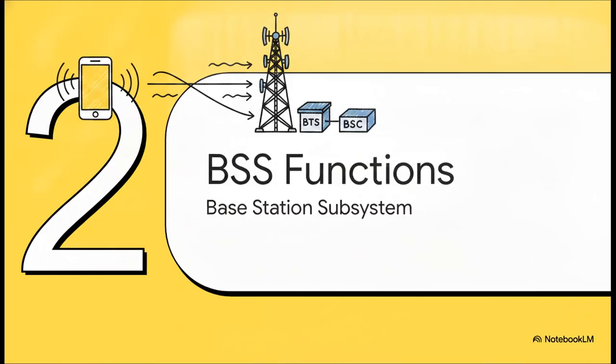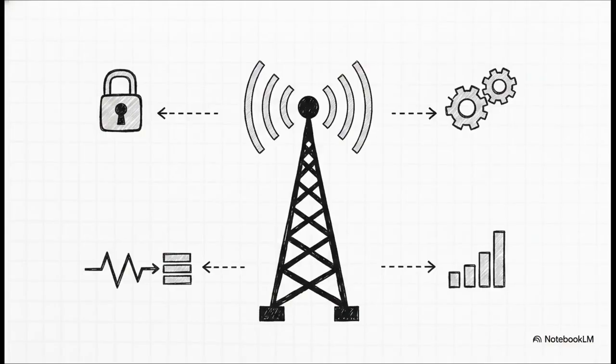Moving right along to Section 2, Base Station Subsystem Functions. So, your first point of contact in the BSS is the BTS, the Base Transceiver Station. And look, it's absolutely crucial to remember the BTS is not just some dumb tower antenna passively bouncing signals around. No way. It is actively grinding through these critical, low-level, rapid-fire tasks. It's converting radio signals into a format the network can actually read. It handles ciphering to secure the air link, performs channel coding, interleaving, and it's doing the actual modulation and demodulation of your signal. Plus, it meticulously records signal strength measurements, which, if you're out doing a drive test, is data you are heavily relying on.